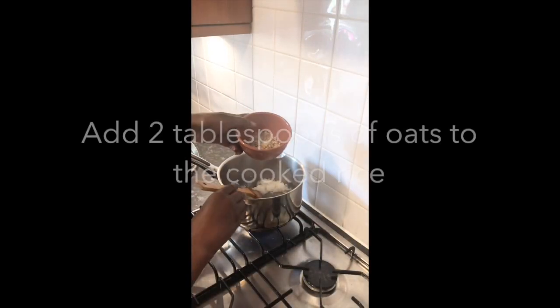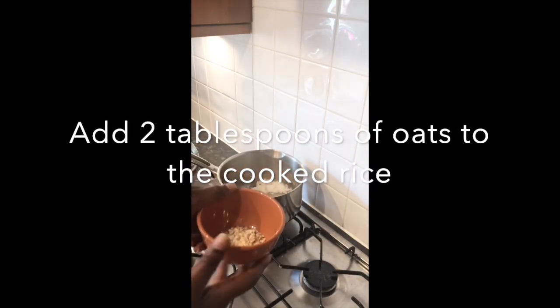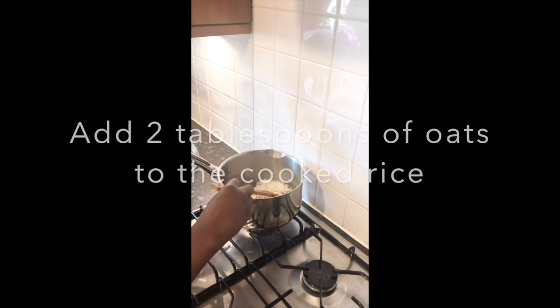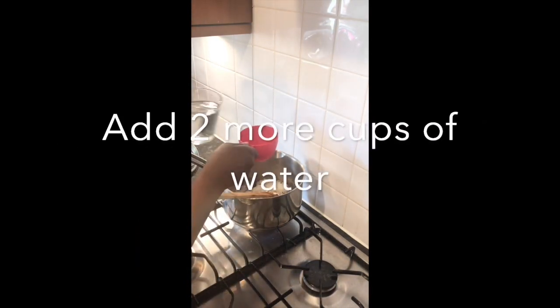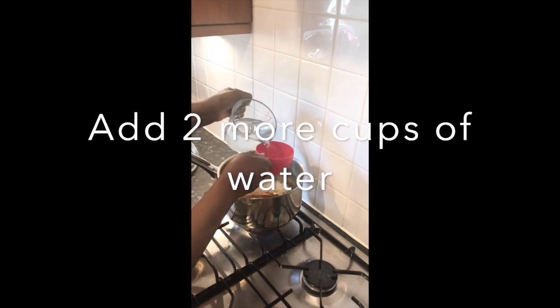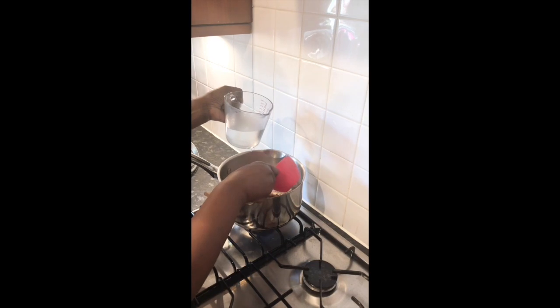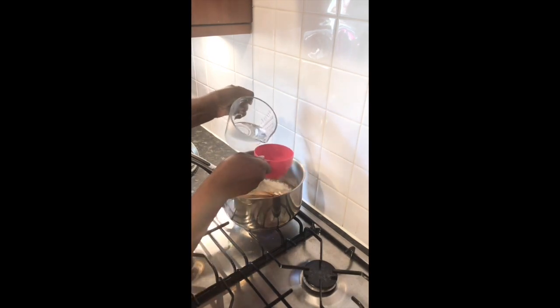When the rice is cooked, you now add the oats to the same pot. So remember, there are 2 tablespoons of oats. I then add 2 more cups of water and cook the rice and the oats together until the oats are thoroughly cooked.